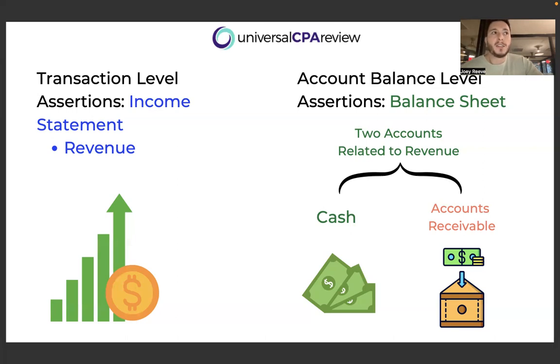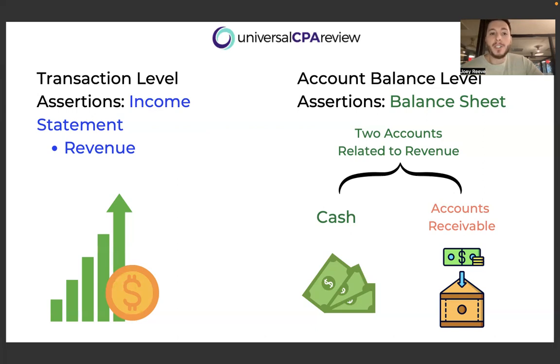When we're saying that this meets the cutoff assertion, we're saying that everything is in the correct time period. When we're saying everything exists, we're saying that what you see in the financial statements exists. There's supporting evidence. Look at our source documentation. Go ahead and vouch backwards and see that for yourself. So it is management's responsibility to make an assertion, and it is the auditor's responsibility to obtain evidence and opine on that assertion.